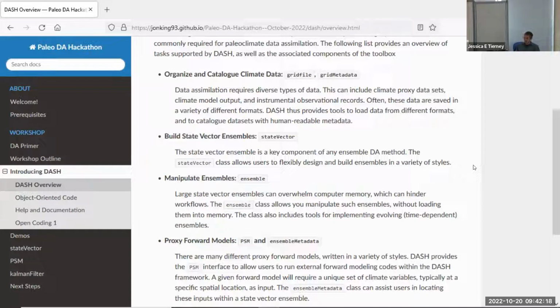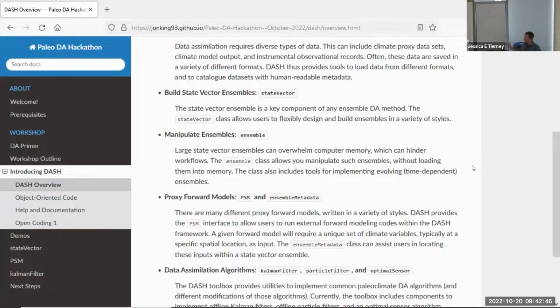But at the same time, we also might have a proxy data set, which is often some text file or Excel spreadsheet. We want to combine these, and often these can be saved with different types of metadata and different formats. So there are two components in Dash called gridfile and grid metadata that help you build data catalogs, so you can inhale everything all at once.